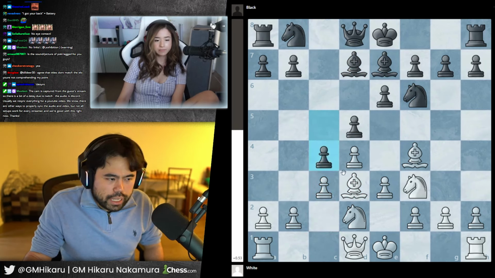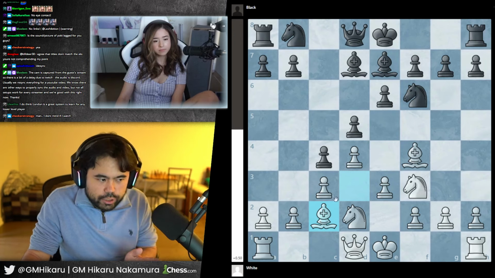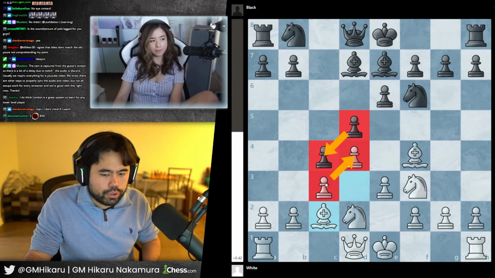Not really. The reason this is so bad is because everything is closed off. This whole queen side is closed. You see how the pawns are just blocking the central part of the board.